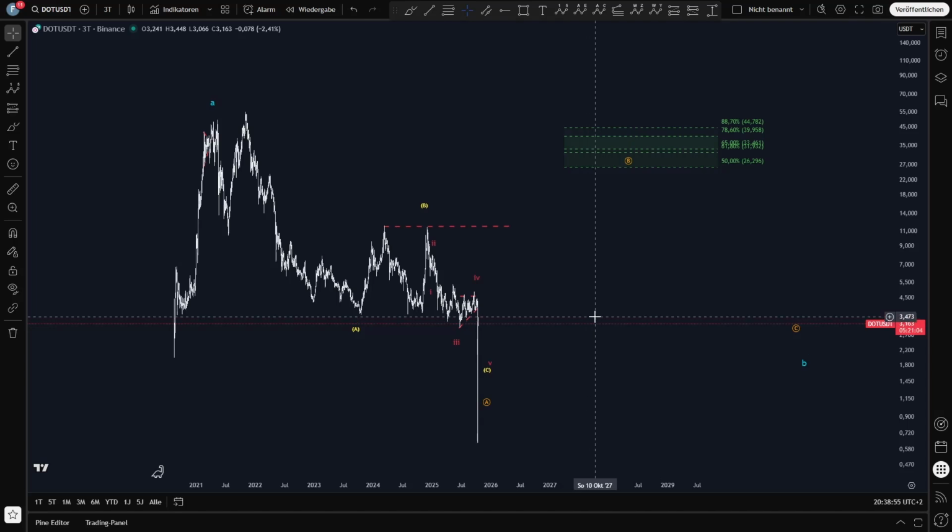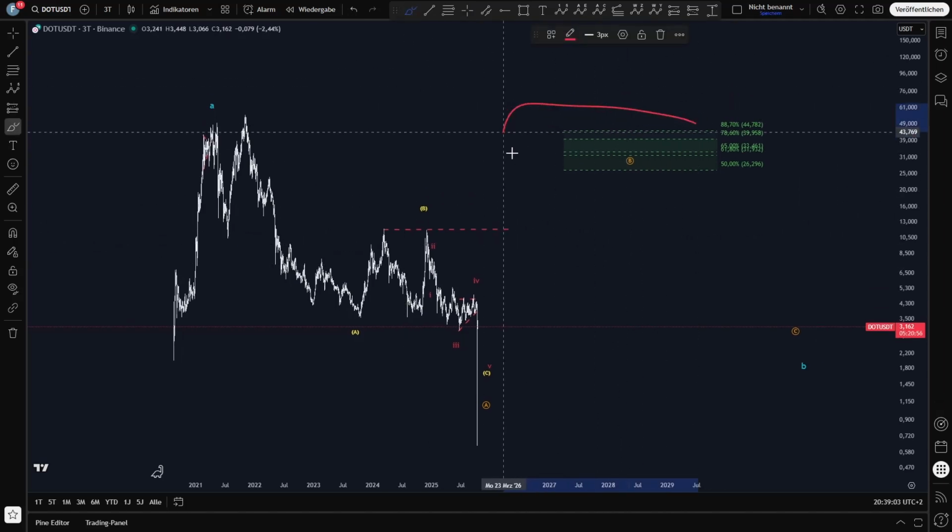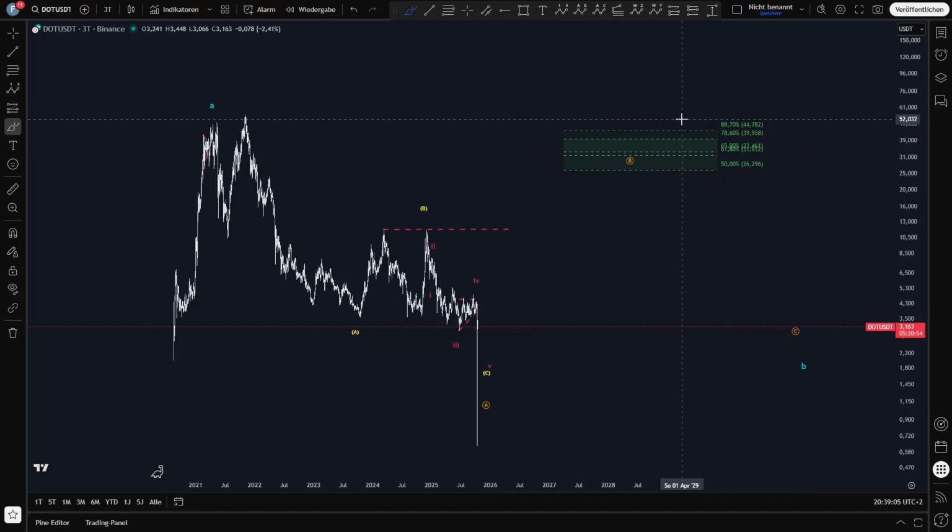So the next expected move to the upside would be in this orange wave B. We don't have any certainty if we will enter the support area here of the wave B, because it's the same game as in the past video. There is high resistance at $11.70. We got rejected in the past 2 times, 1 time and 2 times. So there is a strong resistance.